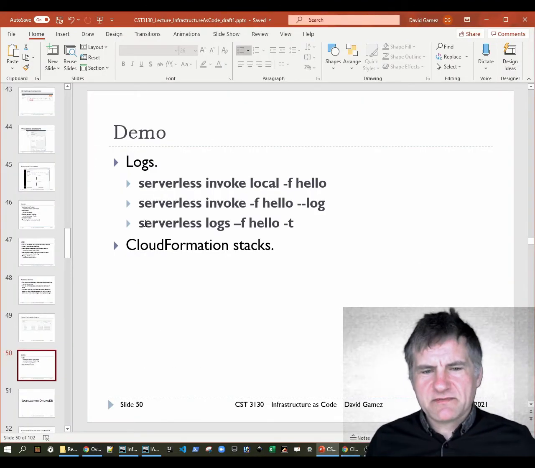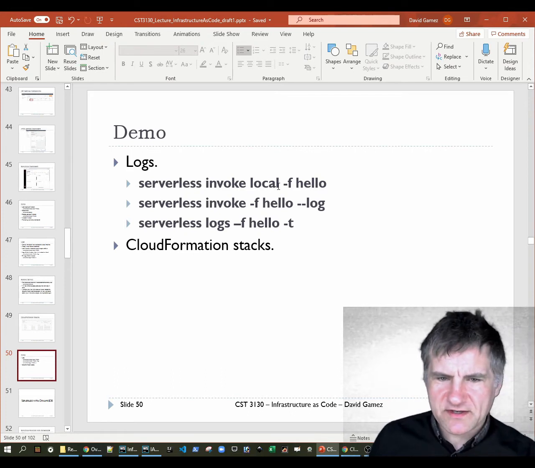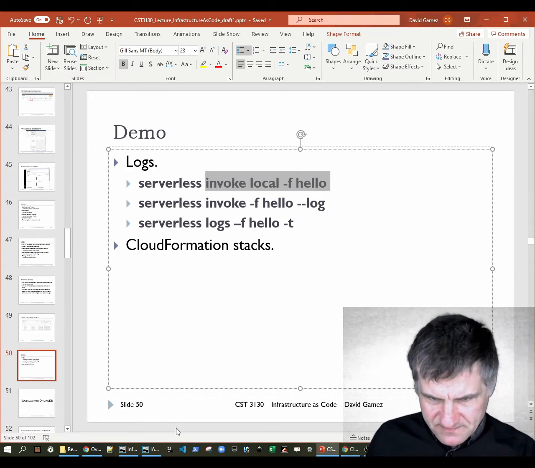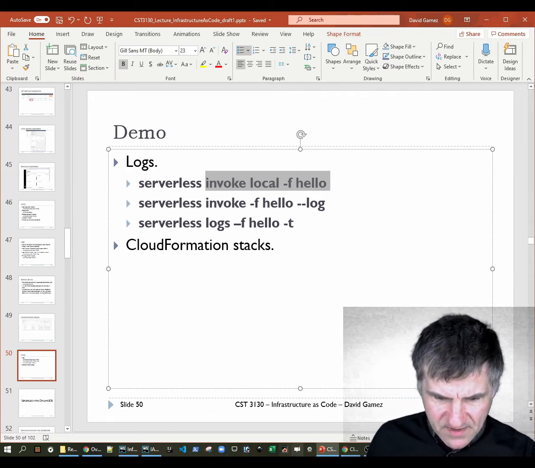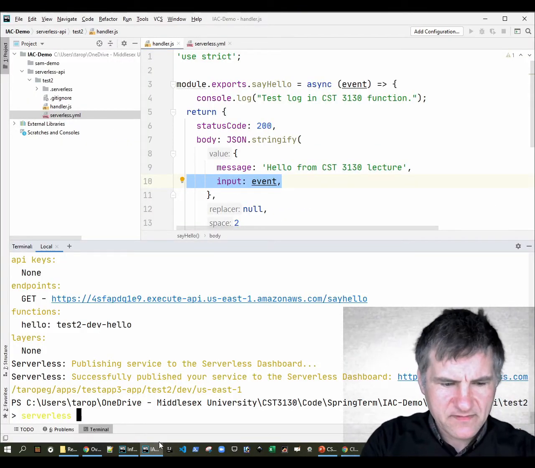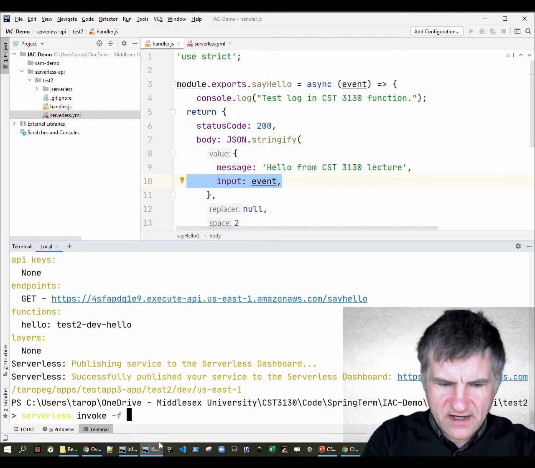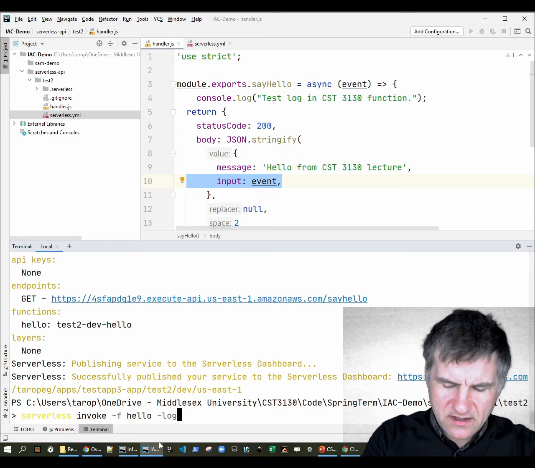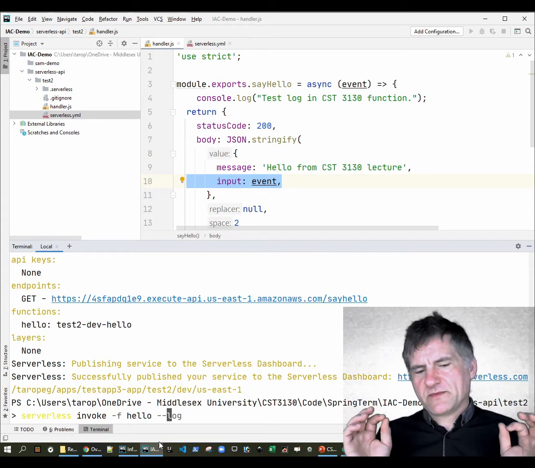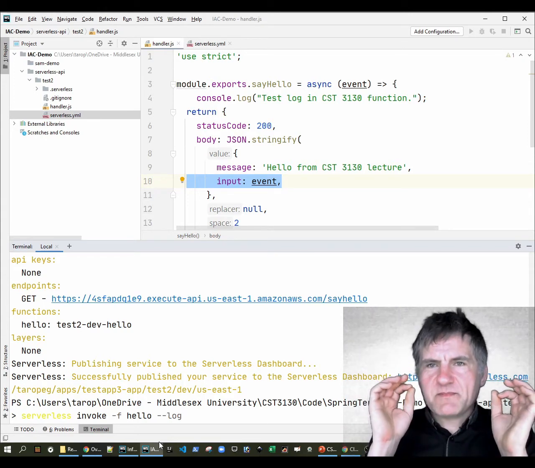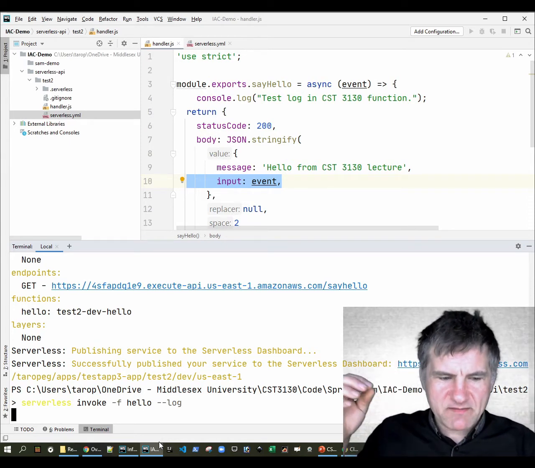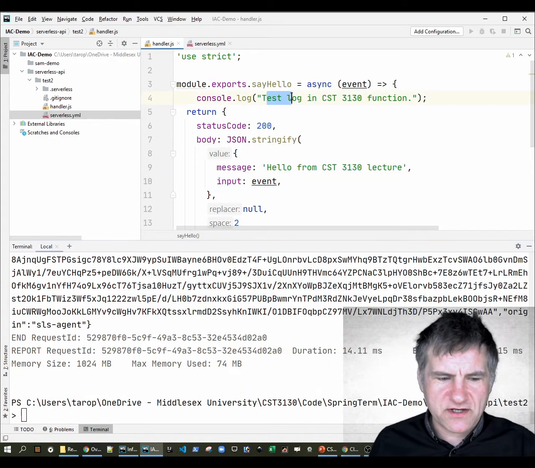Okay, so let's now go into how we can use the logs. As I said, I've already covered serverless and local with the functions, so we saw the local logging there. But if we want to call the function in the cloud with the logs, we can do serverless invoke -f hello, and I think it's --log. Is it one dash or two dashes? So now I'm calling the function in the cloud, but I'm going to view the logs of that function as it's called in the cloud. We should see both what's returned by the cloud, but also the logging information from the cloud.